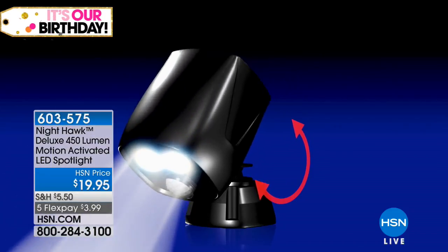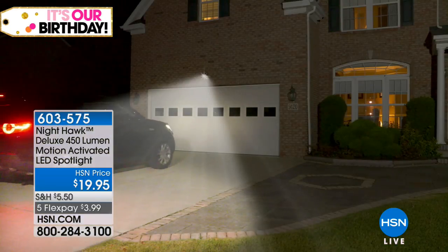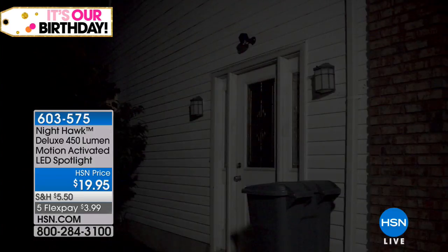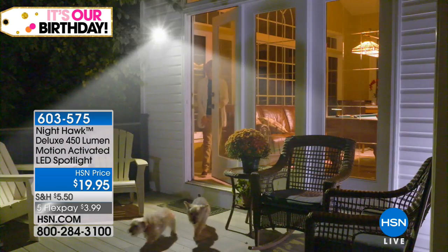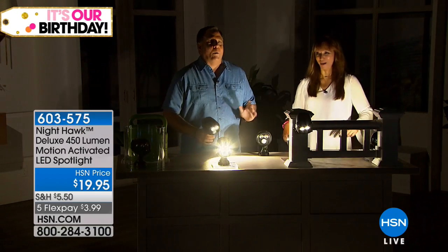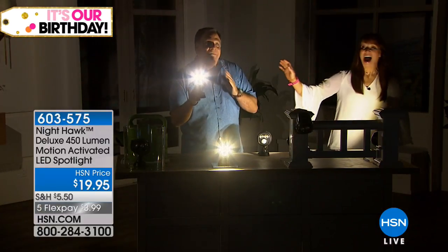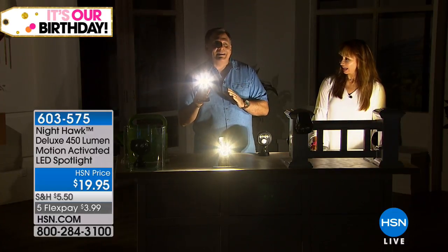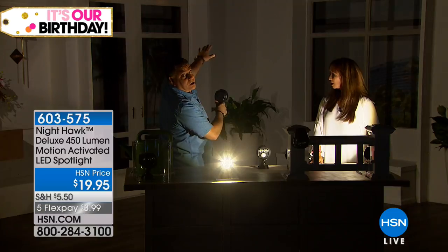Not only did they come on automatically — that is bright. Isn't it crazy? If I point it at the camera, do you see how bright that is? It's like a blinding light. If I put it on myself, it's like having a spotlight. I still wasn't prepared for it. If I point it toward the back wall, it's actually illuminating the entire wall from ceiling to floor — and our ceilings are crazy tall here. You can use this as a spotlight, but as a security light you can mount it above your front door, above your garage doors, on railings for steps.